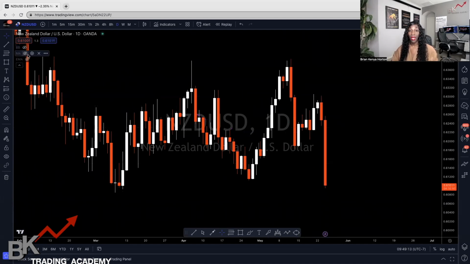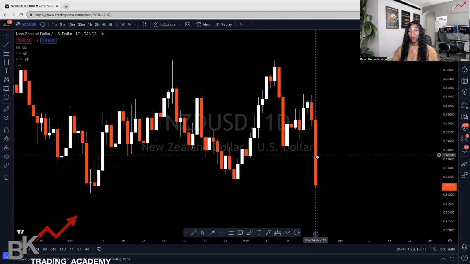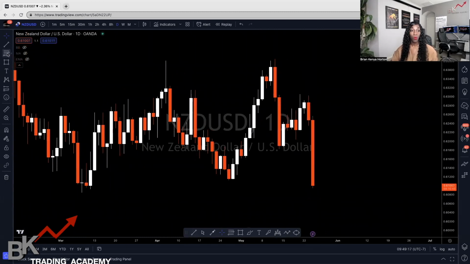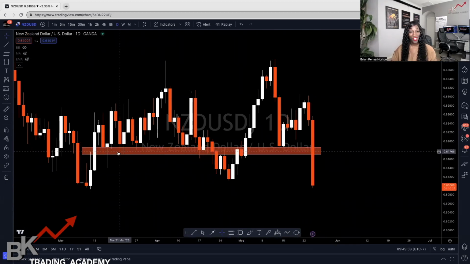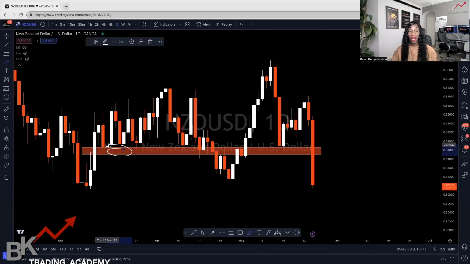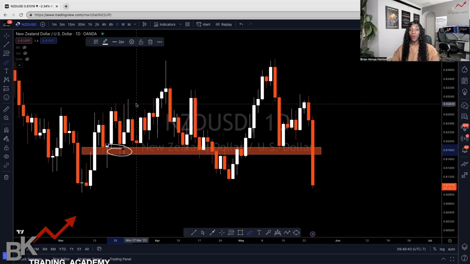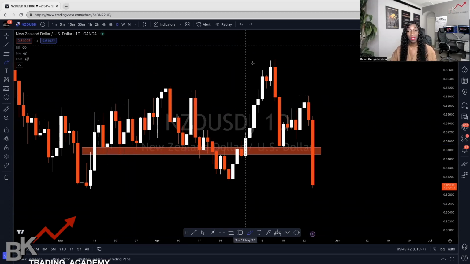Anytime you have an impulse wave or a forceful movement in price, for example, we can take our Fibonacci retracement tool, and after this sell-off for 2 days, you want to wait for price to pause and look where the price actually stopped and turned around. So look where it stopped here, and notice that back in March, price rejected off of this area multiple times and pushed to the upside a nice amount of pips. So you want to look for areas like that where you're expecting the market to turn.